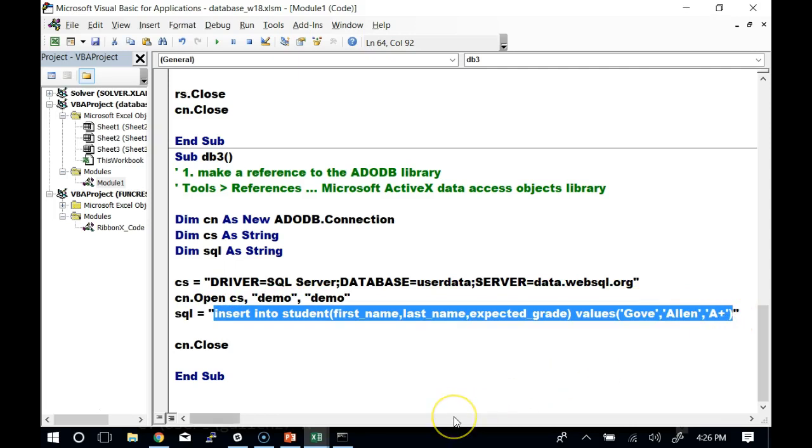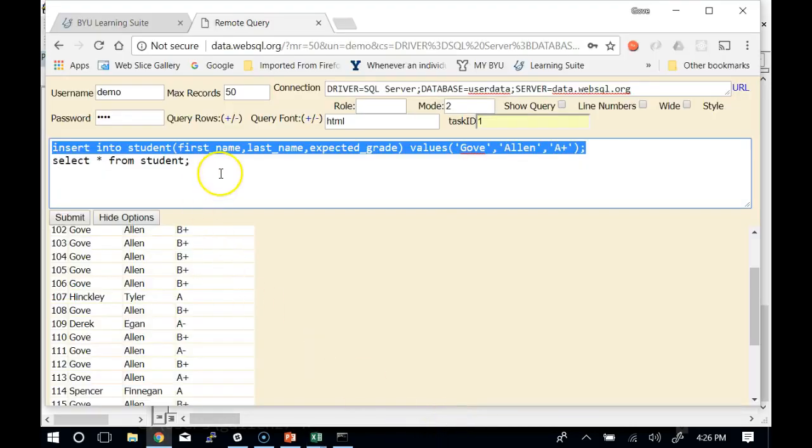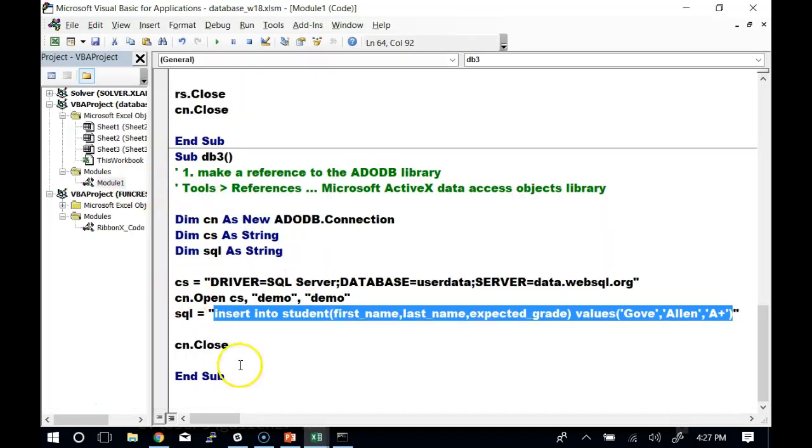This is only going to be, in this other interface, part of what it does is it goes, oh, we've got these semicolon separated statements, and this interface chops those up into separate statements and sends them to the engine one at a time. So here, this connection object's not going to know how to do that. So we're going to give it a single statement to be able to execute.